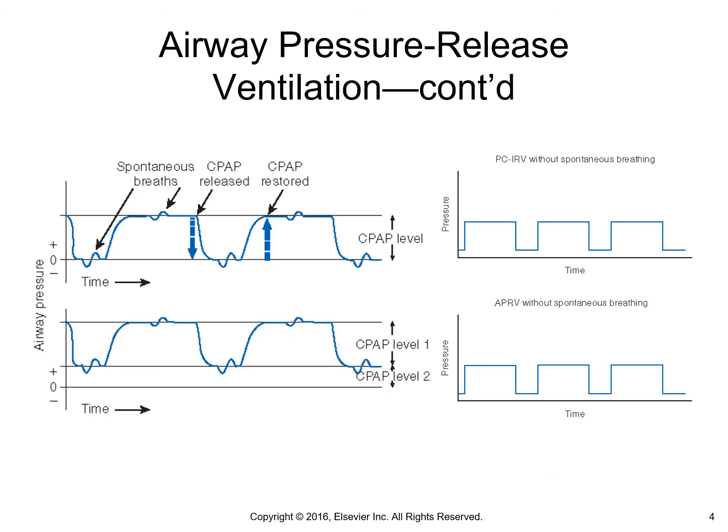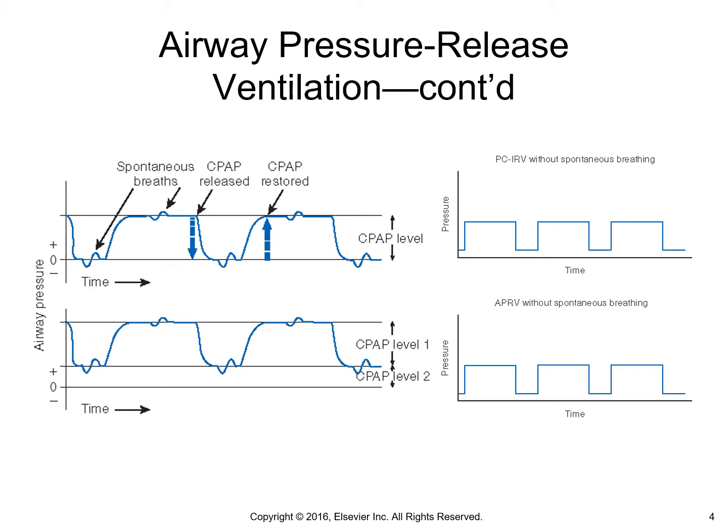The next slide gives you a little bit of a diagram, and this is out of your textbook. So again, this is coming from chapter 23. As you look at this, you can see those two levels of CPAP. You have the high level and the low level. In the first one you just have a baseline of 0, and in the one below it, it looks like you have maybe a CPAP level like 5. You maintain a certain amount of time at that high level, and then it releases. You're down to your low level, and then back up again.